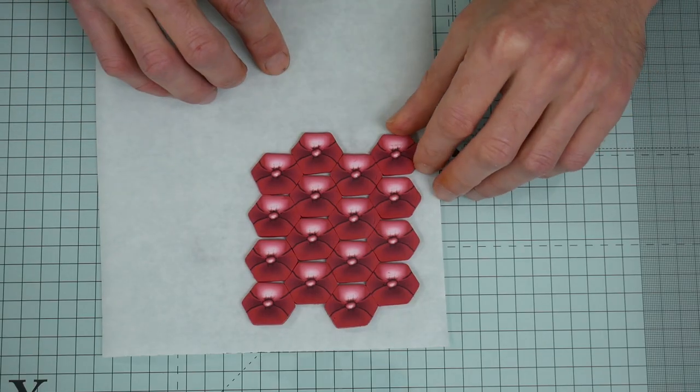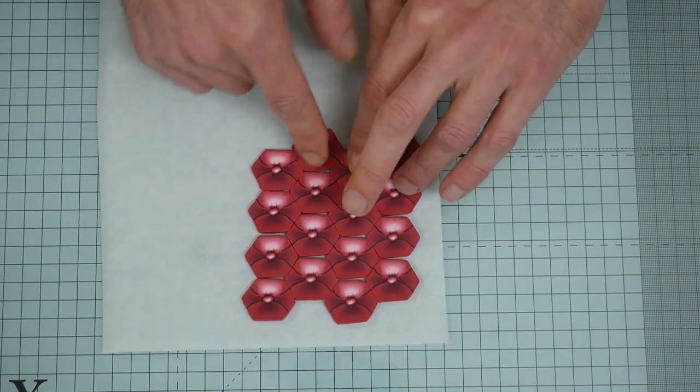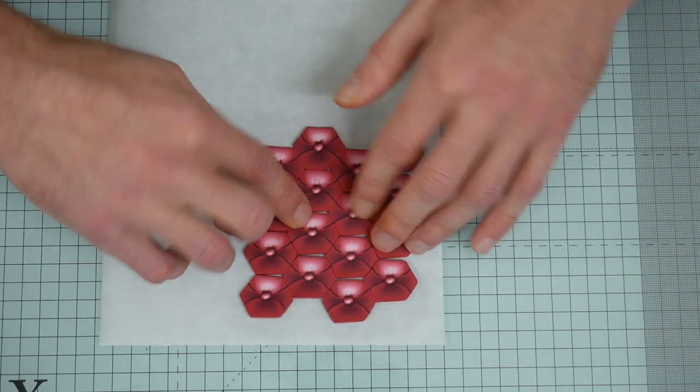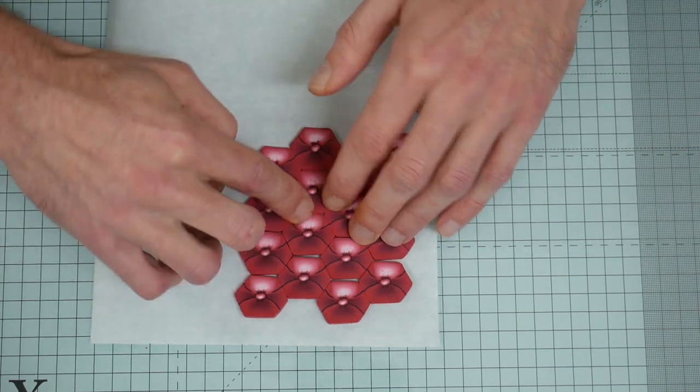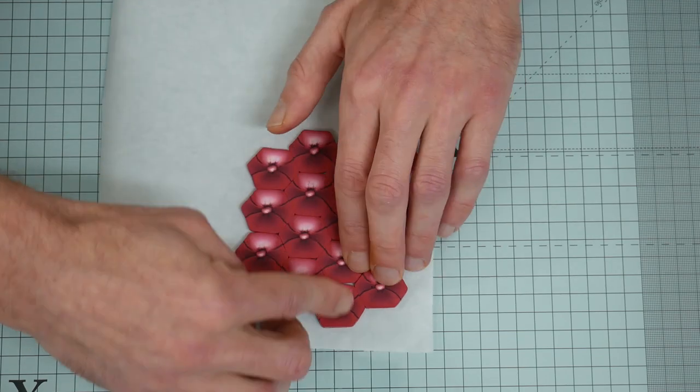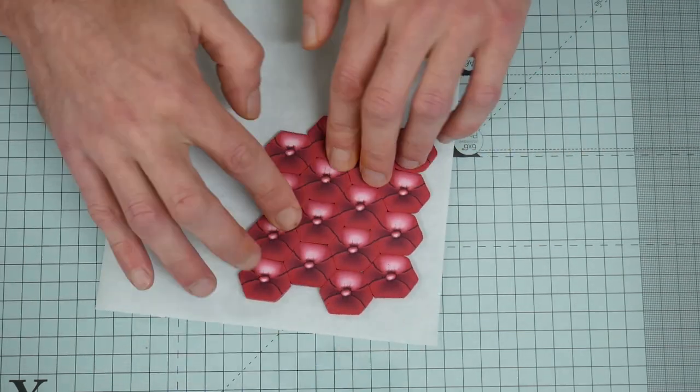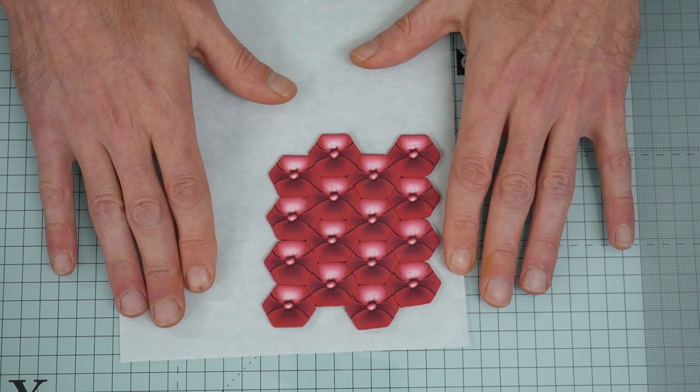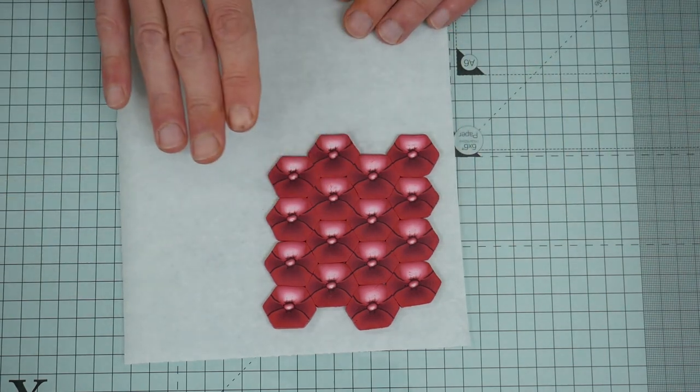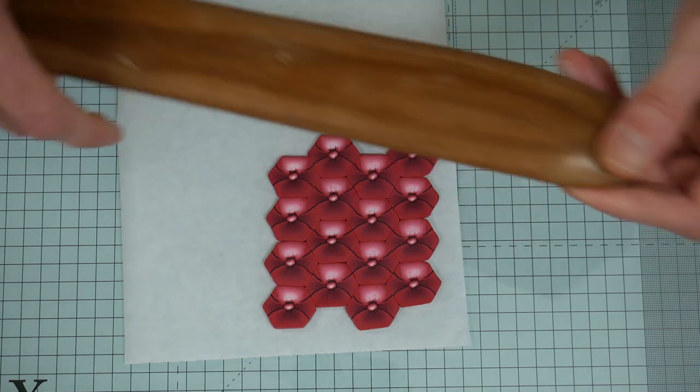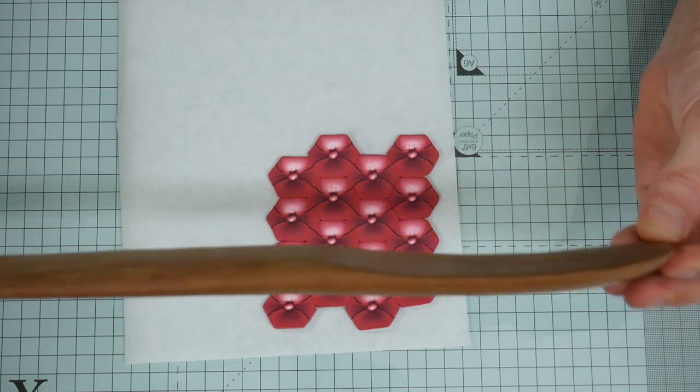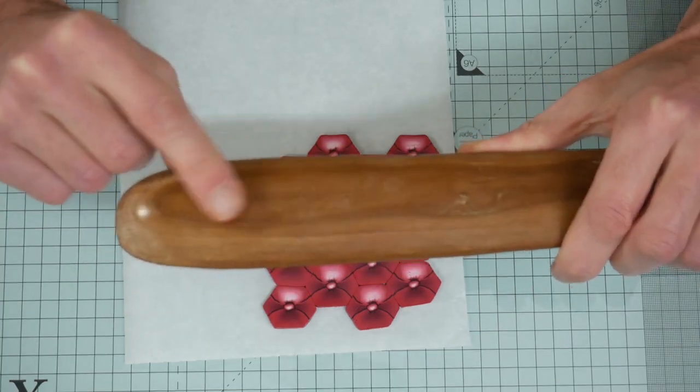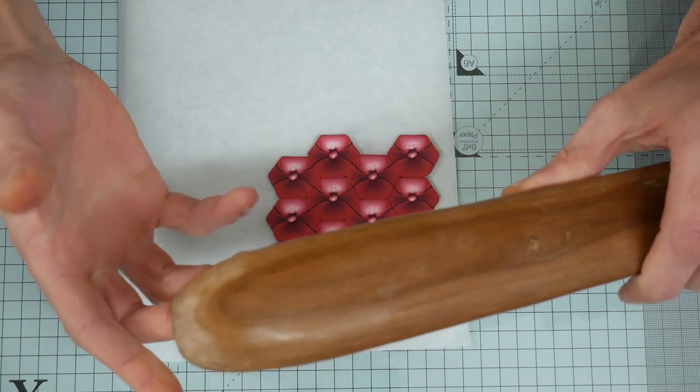Okay, so all my lines are matching and now we can start to press them down and also to close these gaps by pushing the clay together. We don't have to close them fully because we're going to do the rest with a tool. For this tool, you could be using your acrylic roller, but personally I think that rubbing works better. So I'm using this large sculpting tool. It's a ceramic sculpting tool, but it could be any hard object with a smooth, slightly bended surface like this one. A lot of people are using these metallic paper weights.